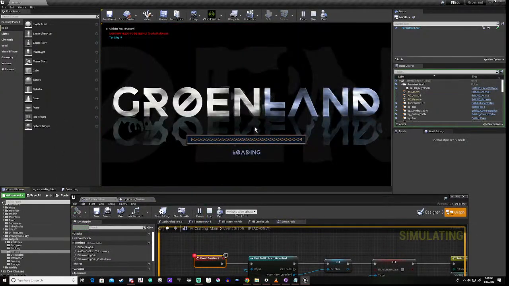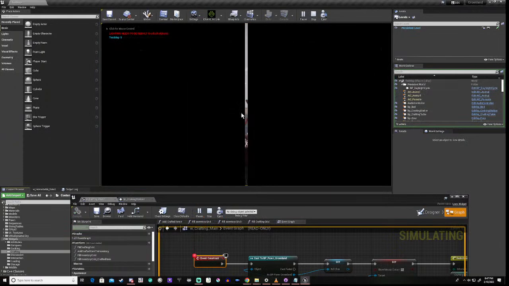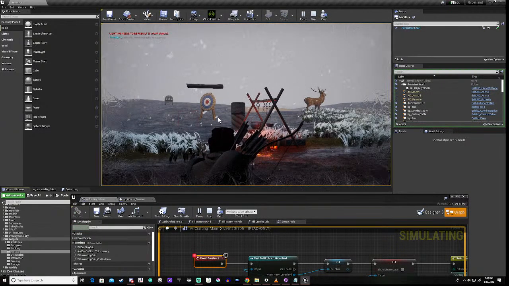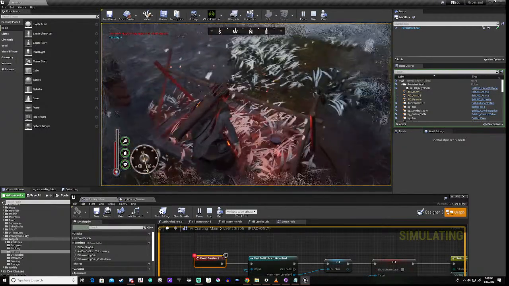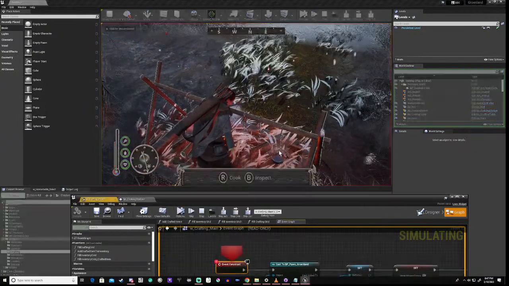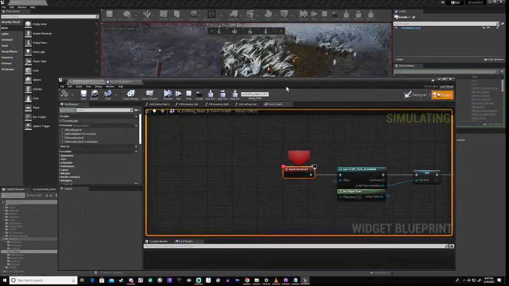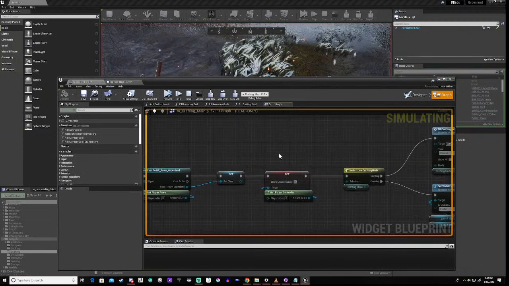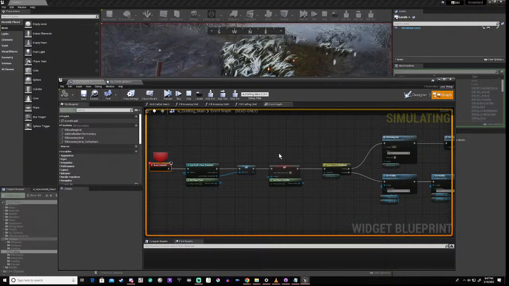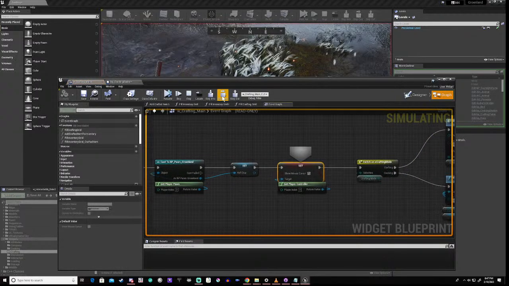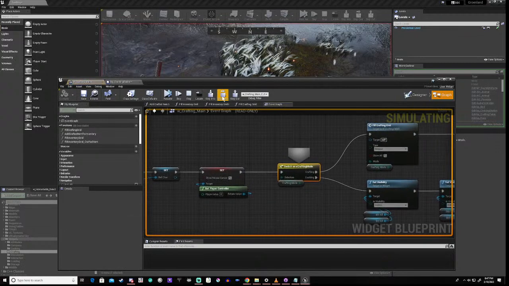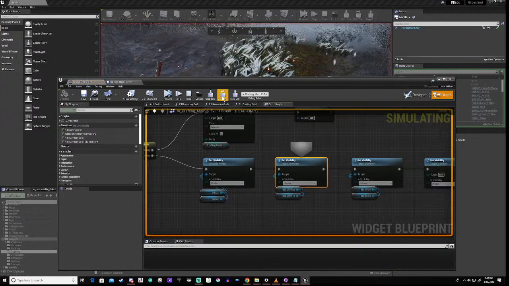Right. Am I missing something completely bonkers here? Right, there's our event construct. Alright, it's doing its thing.